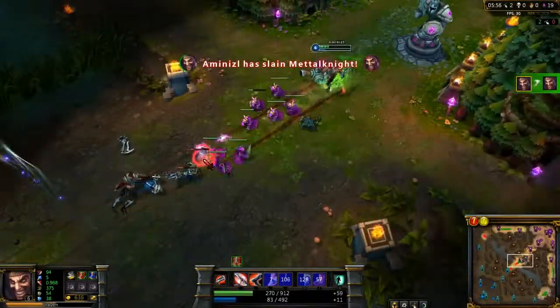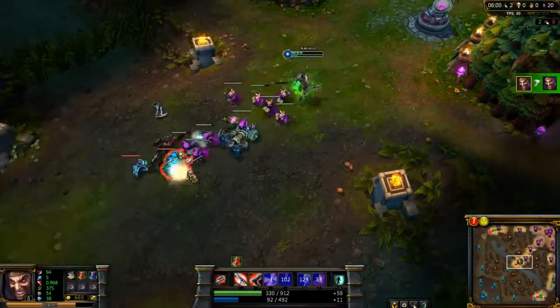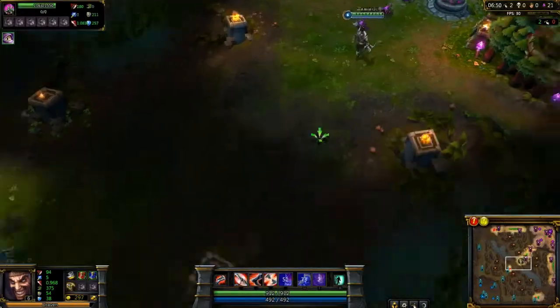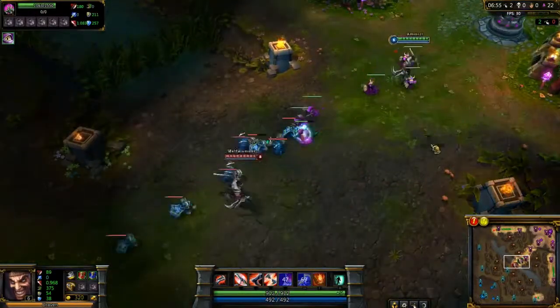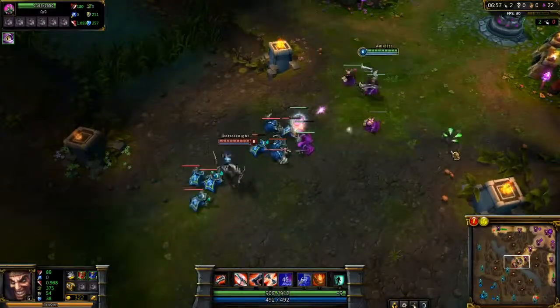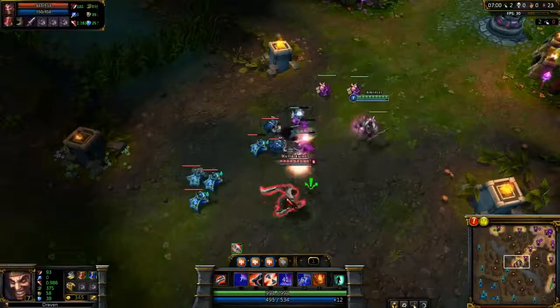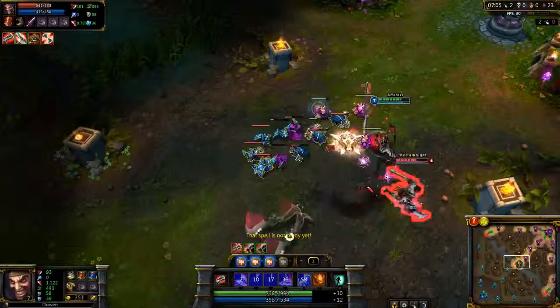Keep in mind, your ultimate goes and comes back. It does the same amount of damage when it comes back as when it goes. It can go all the way across the map if it doesn't hit any champion. As soon as it hits a champion, it will start coming back shortly after. If you use your ultimate in a team fight and you hit the first champion, then every consecutive unit it hits afterwards, it will do less damage.